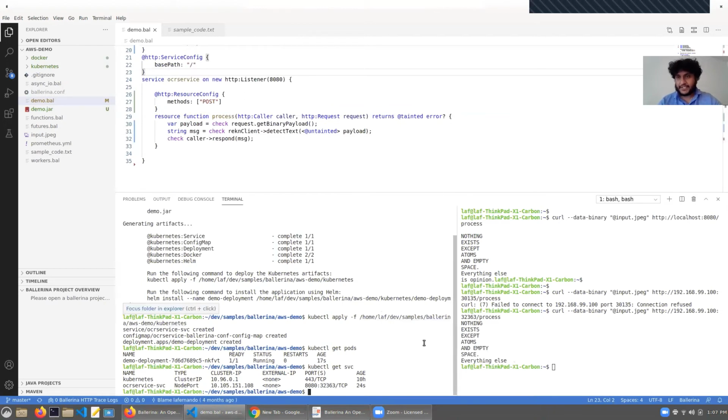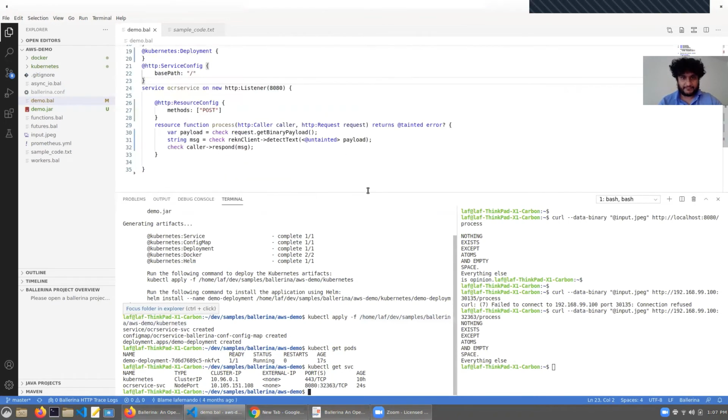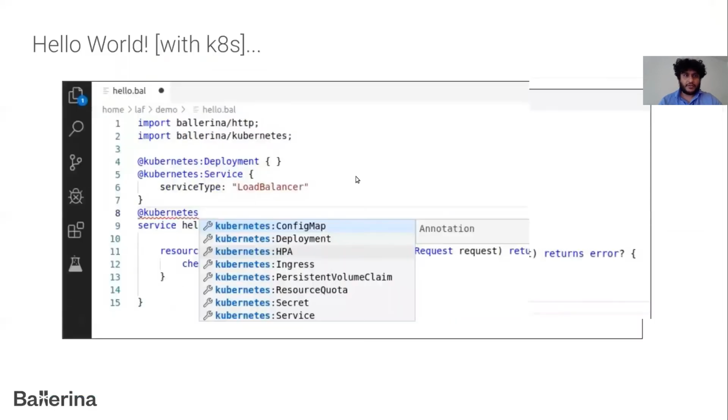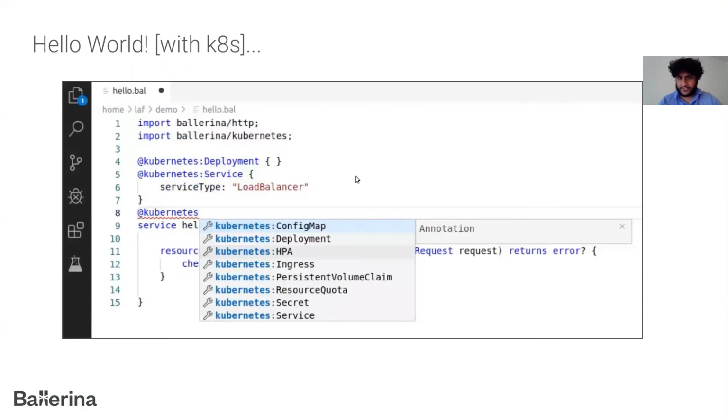So basically, in the same way, you can deploy to any Kubernetes cluster as well, like any hosted solution, like in AWS, Azure Cloud, and so on. So it's just a matter of pointing your kubectl, the kube config, and it'll be the same commands that you have to use to deploy the application. So let's go to the next section.